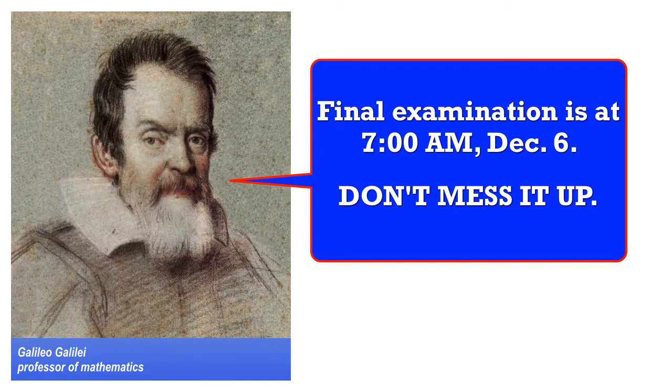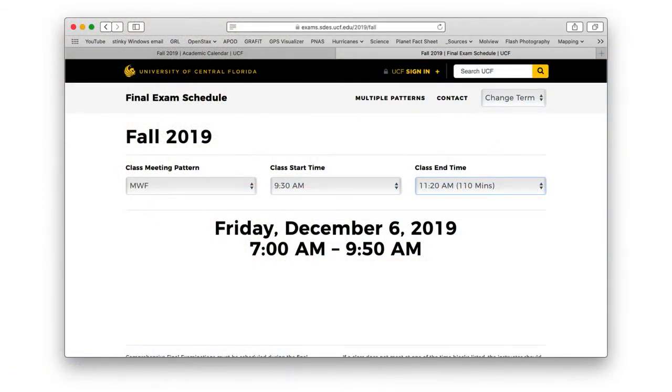If you don't believe me about this schedule, just look at this. This is the official registrar's website. Go to the registrar's website and then go to the academic schedule. At the bottom you can see, and actually on this website you can look at the schedule for any of your classes. Just put in the class meeting pattern, like Monday, Wednesday, Friday, Tuesday, Thursday, whatever it happens to be, and then the times, and you'll see. So that's what it is for us.